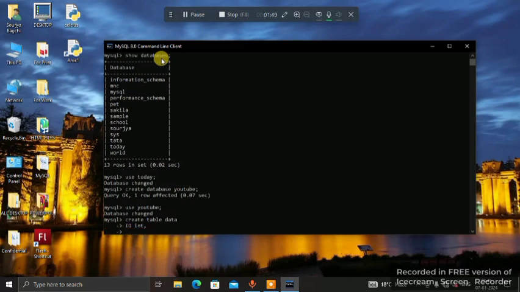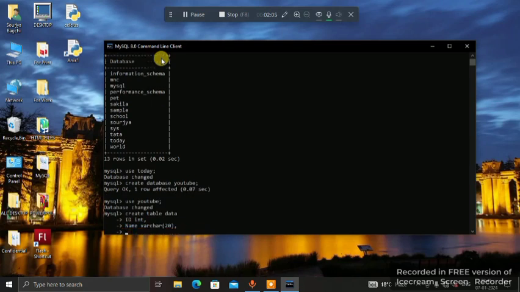Next I will be typing the next column heading, that is name, and it will be varchar 20. The capacity of varchar will be 20, that's more than enough, comma. Another one will be address, and this will be again varchar.